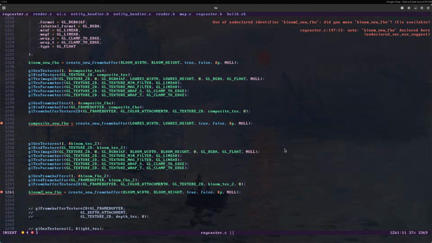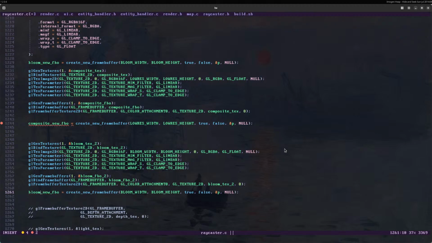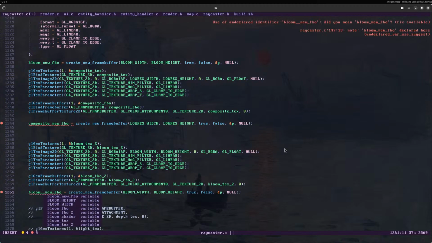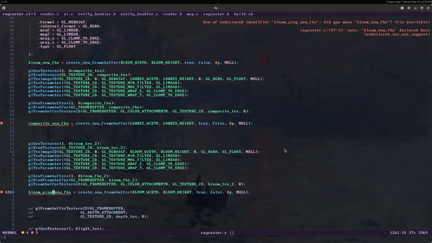Maybe I should call this something other than Bloom 2. I should call this Bloom Ping.